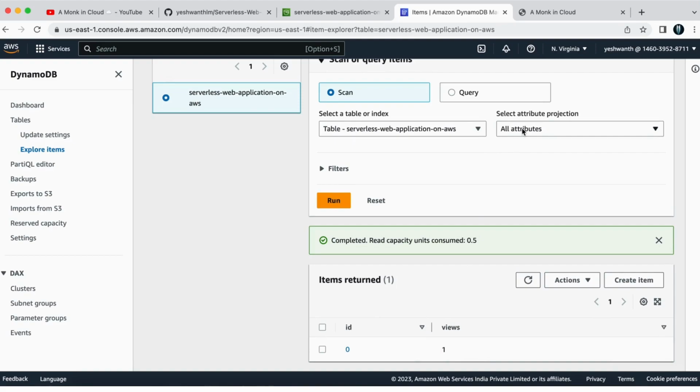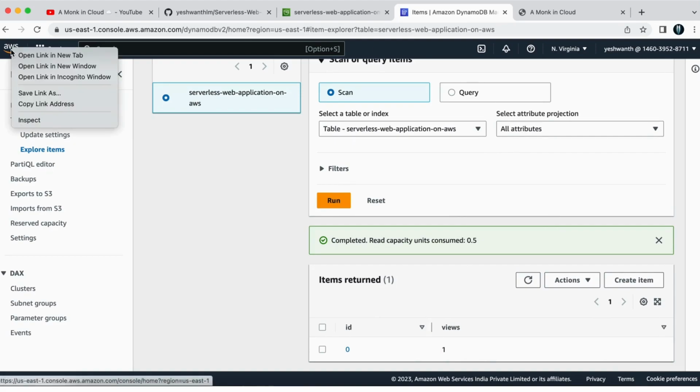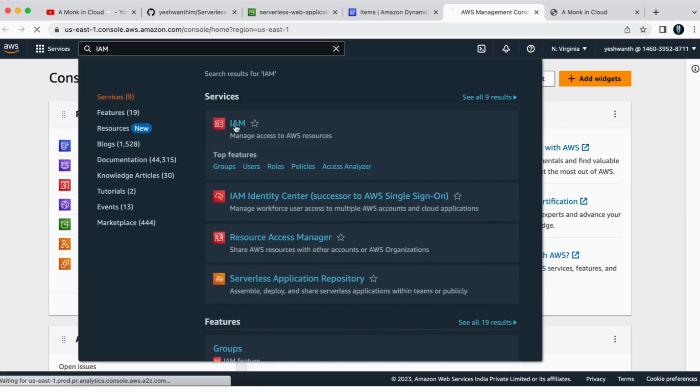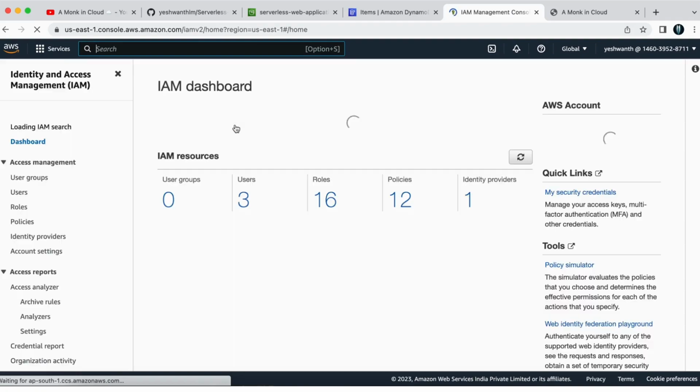The next thing I need to do is create an IAM role, as I already mentioned, and give access to the Lambda function. We have not created the Lambda function yet, but we are fulfilling the prerequisite, that is to create an IAM role. Let me open the IAM management console.